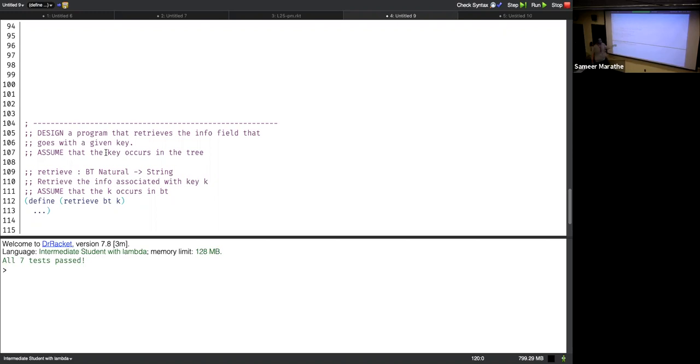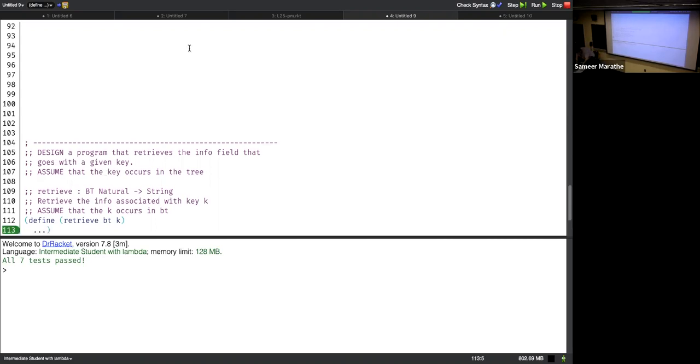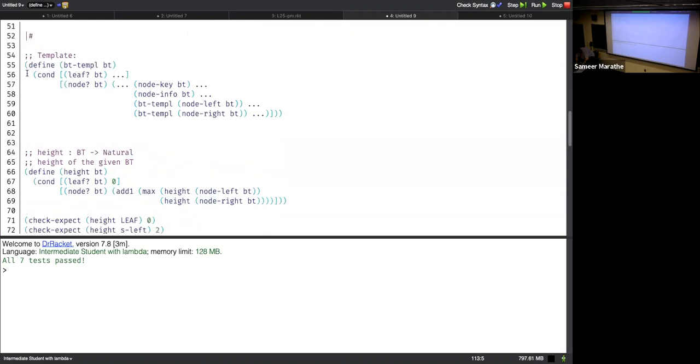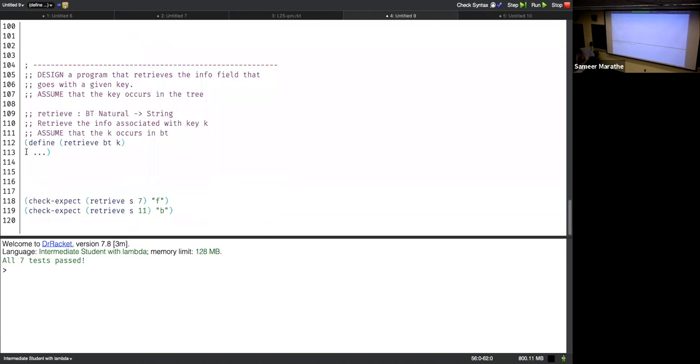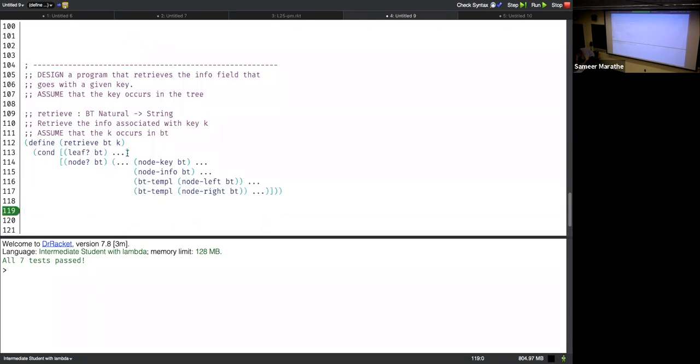So that we don't have to think about what to return if it isn't. Let me copy the template. Okay, the first question is, what do we do for a leaf node?